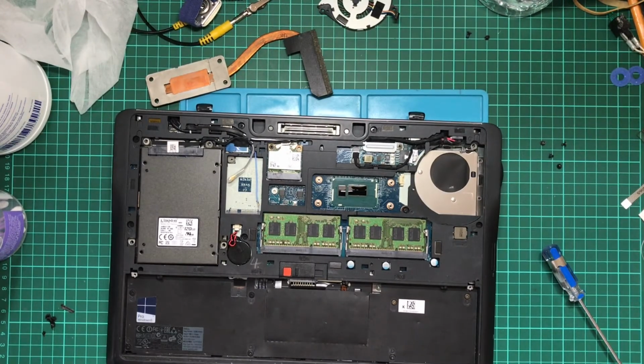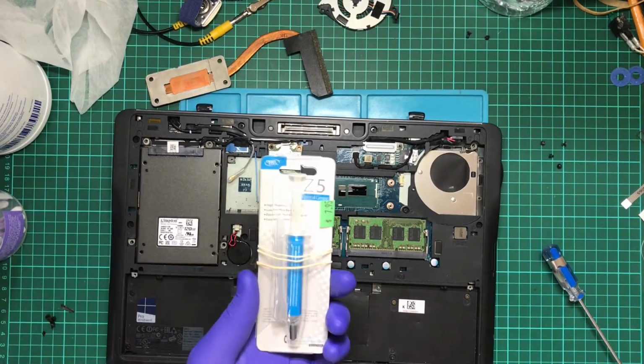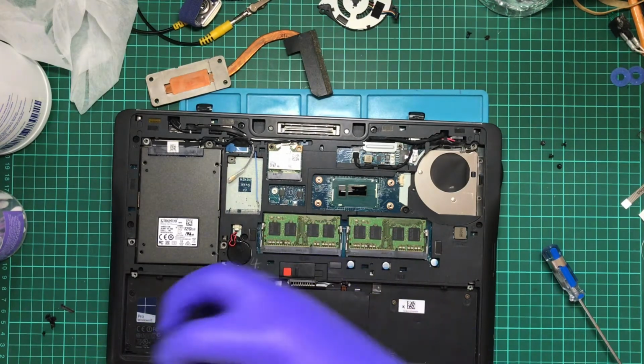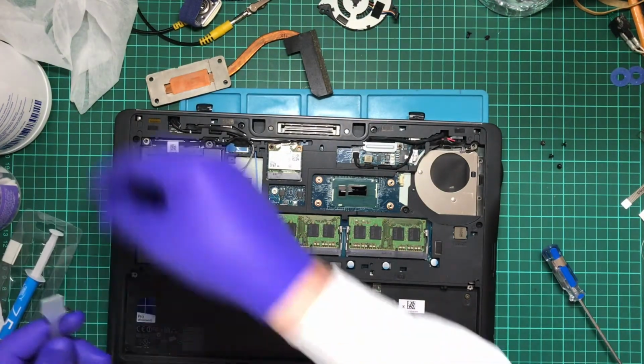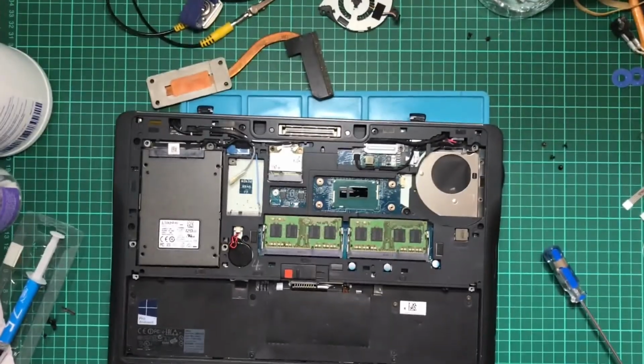Okay. What on earth are we... Oh. Here's what I'm using. I picked this up from a nearby computer store, and when I say nearby, I mean they're really close to where I'm living, which was nice. I'm not going to go anal about what kind of thermal paste to use.